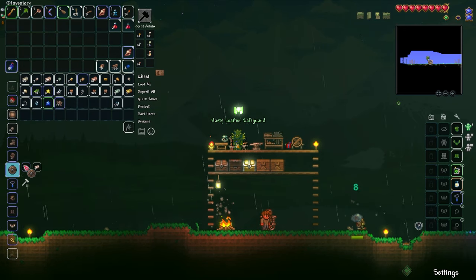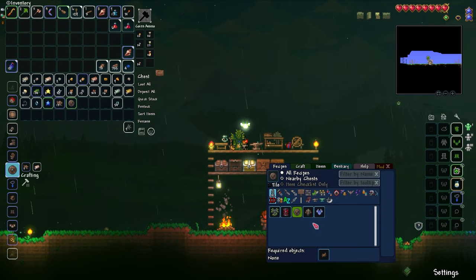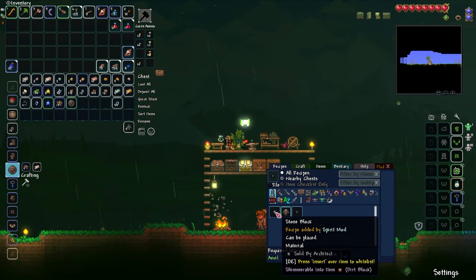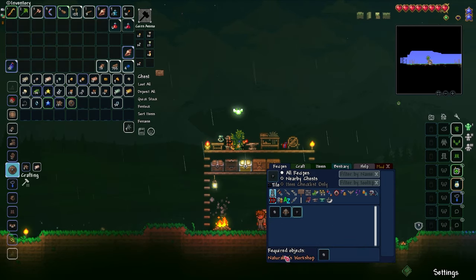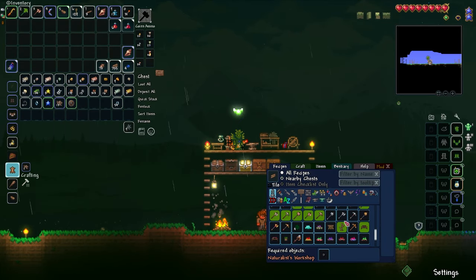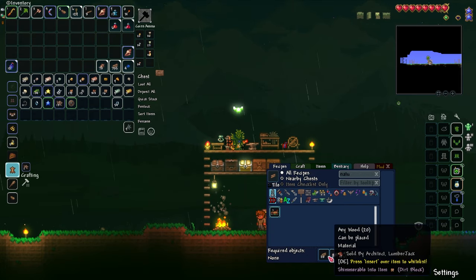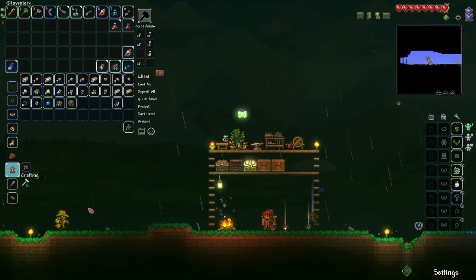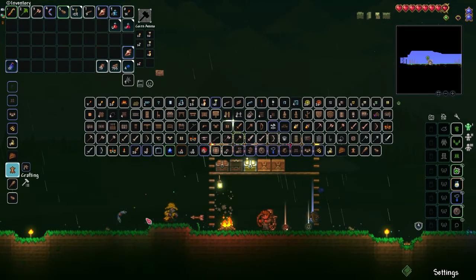So, leather safeguard, which I think I probably need a Tinker's Workshop to make, don't know. No, I just need an anvil, and I need blast stone, which I don't know what that is. Naturalist Workshop. Pardon? I have no idea what that is. Is it maybe made out of wood, perhaps? Naturalist Workbench. Oh, I need enchanted leaves from stuff from over there in the mod biome. Okay, cool. Ain't that just neat?